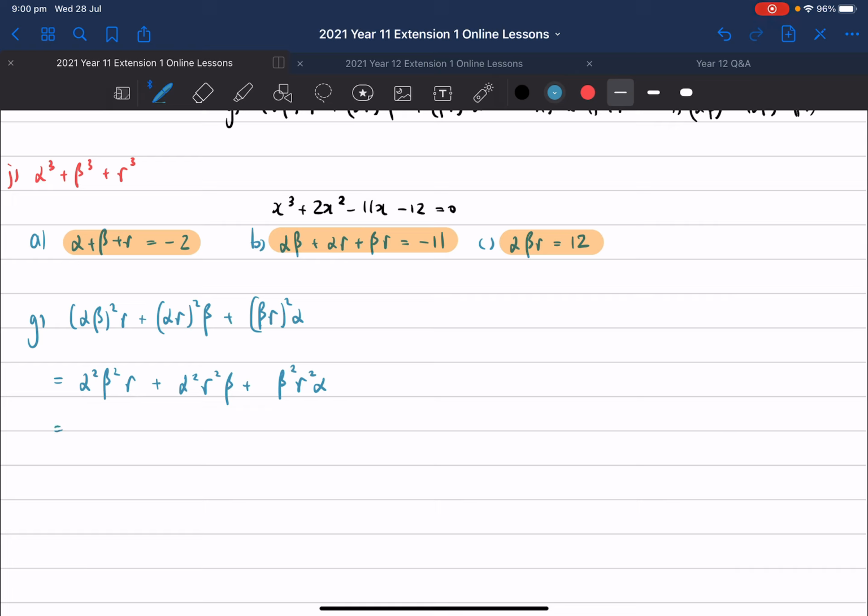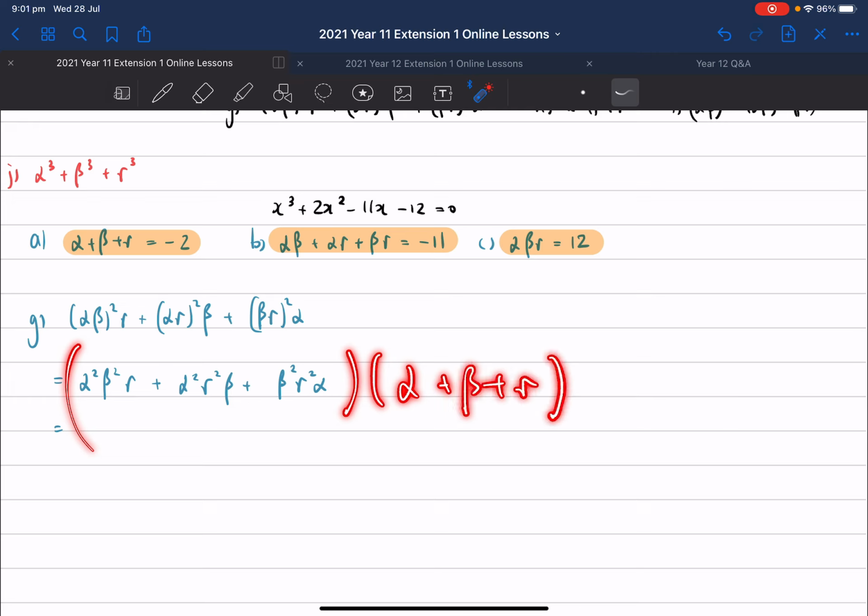All right. Okay. It does look like, if we have a square here, a square there, and a square here, it looks much better because we do have alpha beta gamma is equal to 12. If each of the terms has a square in it, that will be perfect. Then all I have to do is simply square this term, and then add them together. So I'm thinking about, can we times this by that? If we times the entire term by alpha plus beta plus gamma, what am I going to get? Okay, but it looks like it's not going to work that well.